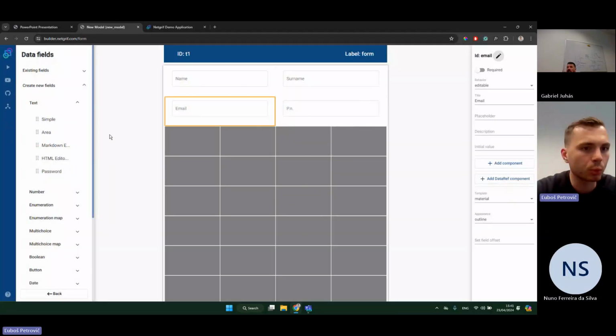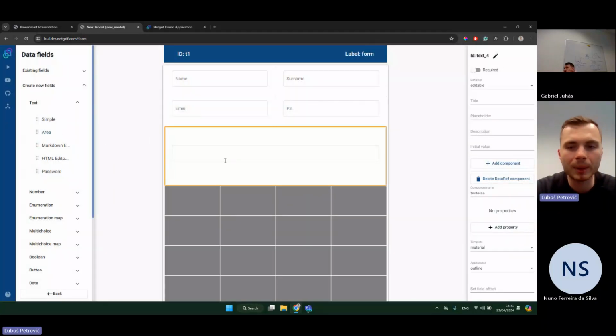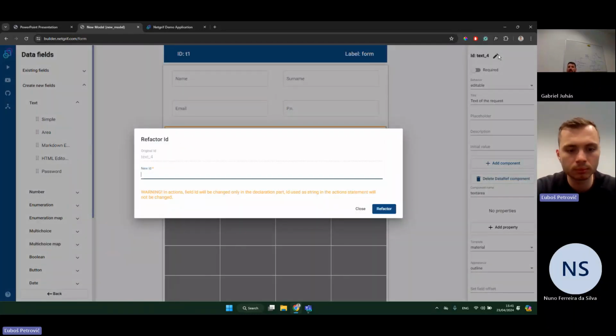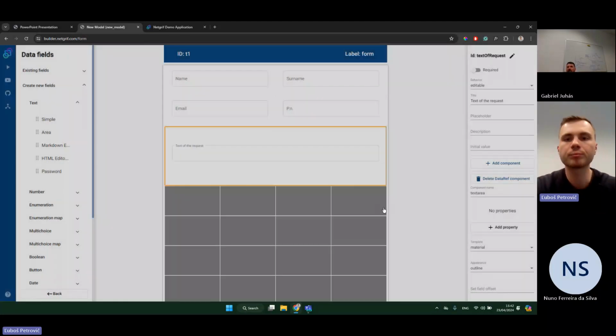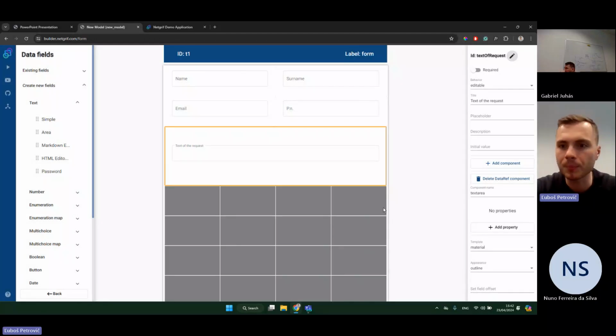And what else? I want to put there a bigger text area to gather the text from the user that is submitting a request. So text of the request. Actually, I believe that you have IDs and titles because you would like to support multiple languages. So sometimes the title can depend on which language you are working in, but the ID is really the exact identifier of the field.